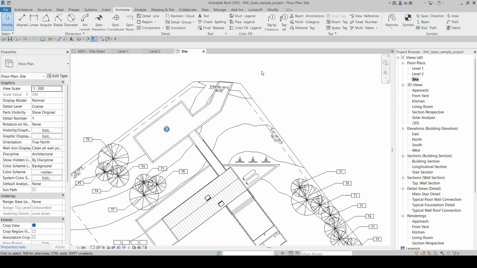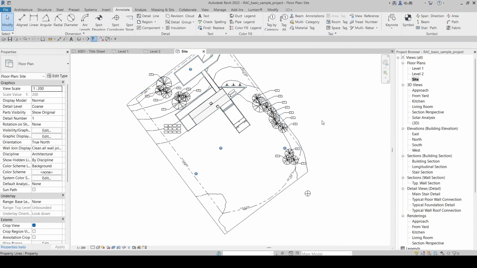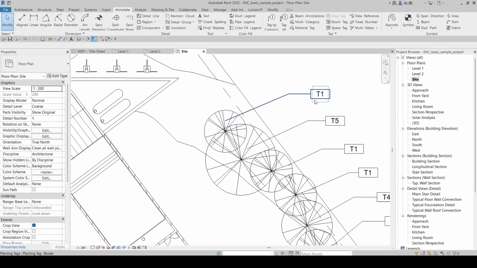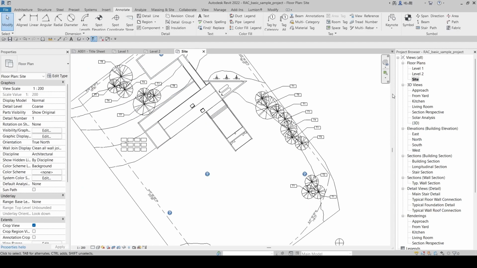Tagging is when you go to Annotate and look at Tag by Category. Okay, this tree tag is T1. Mostly you can see in the key something like the green color for the tree, which has its own naming, because the government assigns the naming to the tree. The government doesn't allow you to cut this tree or something like that. They record that this tree is there. That's the government, but I will just forget about it. That's not part of the modeling job. Okay, I will move on.